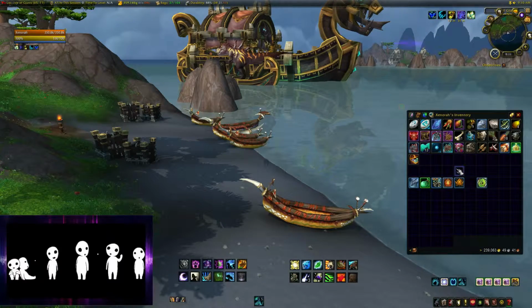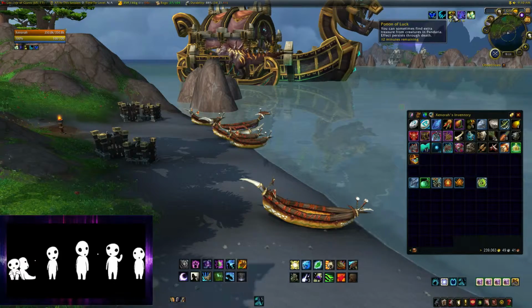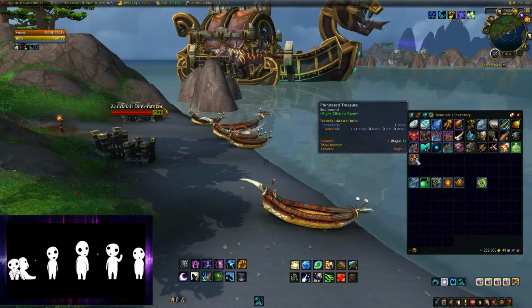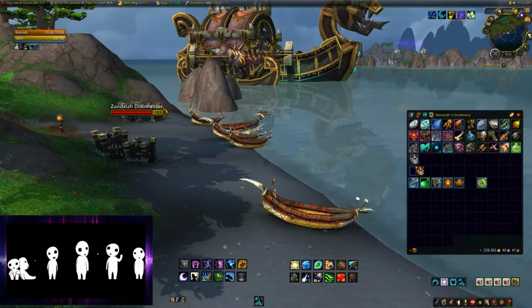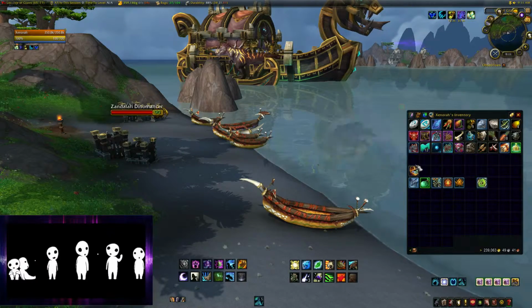I do farm this with a Potion of Luck, and I know I'm wasting it, but I make them really cheap, so it doesn't bother me that I'm wasting it pretty much. But because you have the Potion of Luck, you're gonna get the Plunder Treasures, and the Plunder Treasures have the Pandaria materials in it.